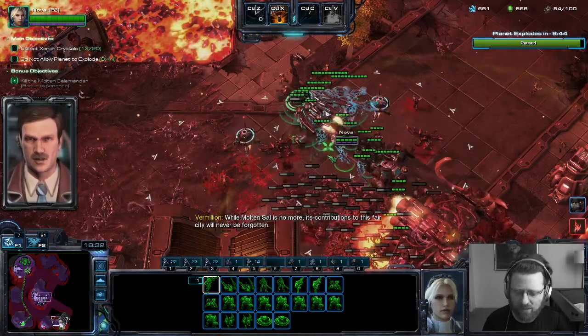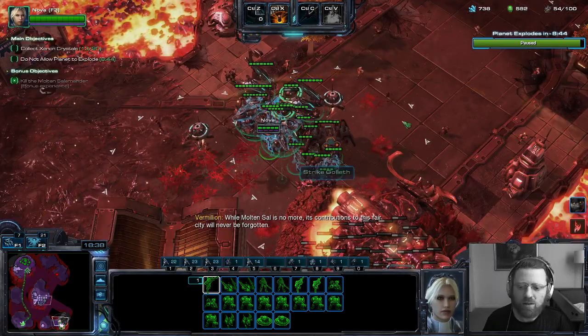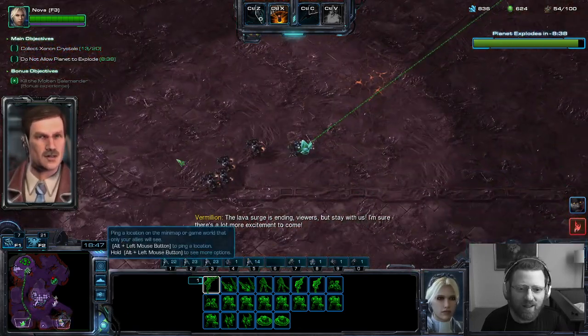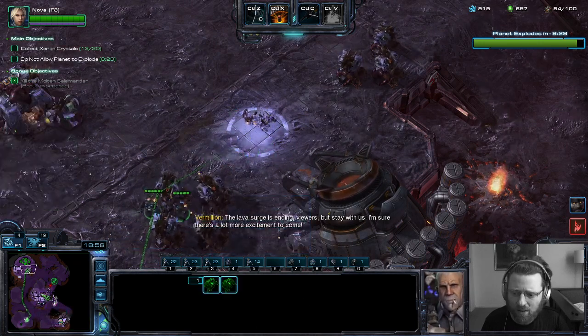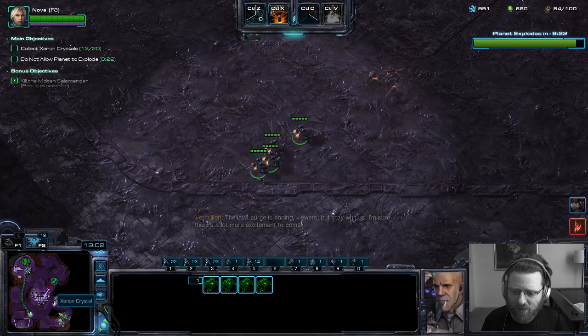There we go. This fair city will never be forgotten. Status report. All right, there we go. The lava surge is ending, viewers. All right, but stay with us. I'm sure there's a lot more exciting to come. Go home. Jordan, go home. You go over here.